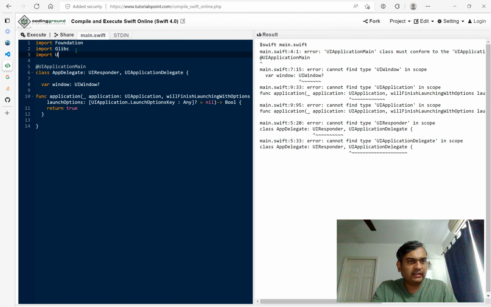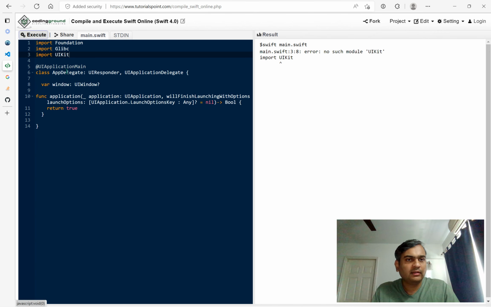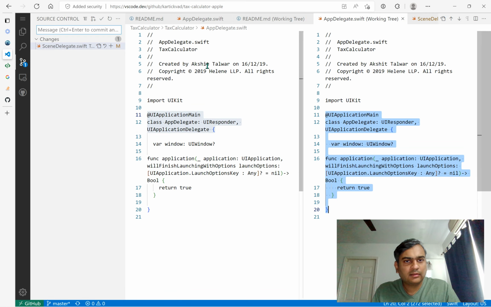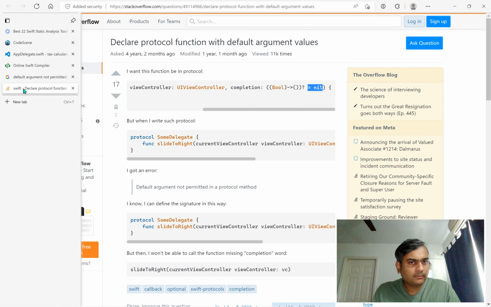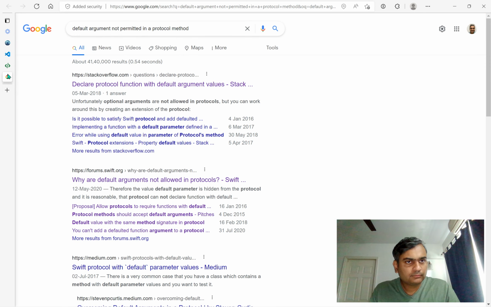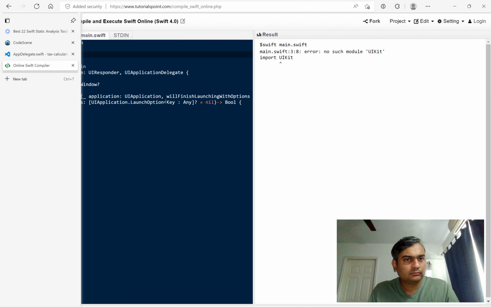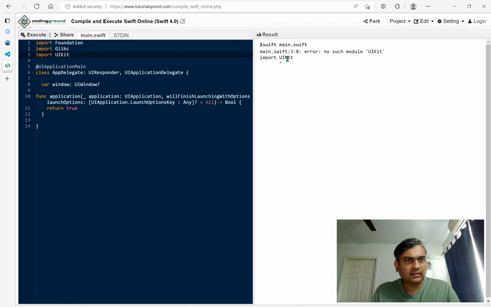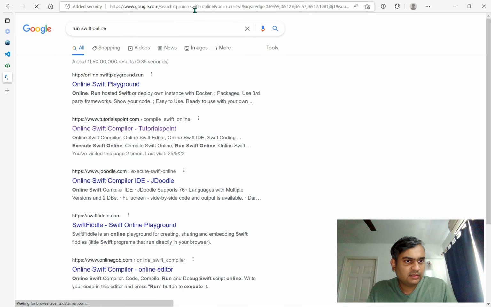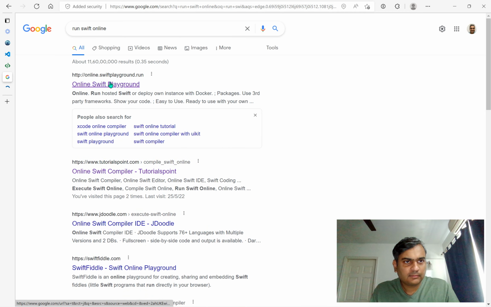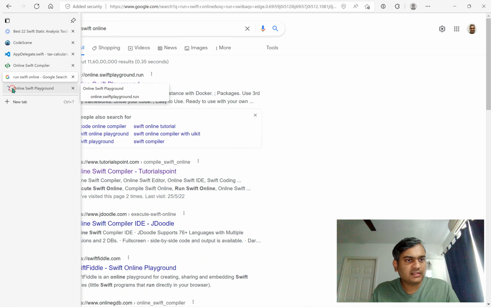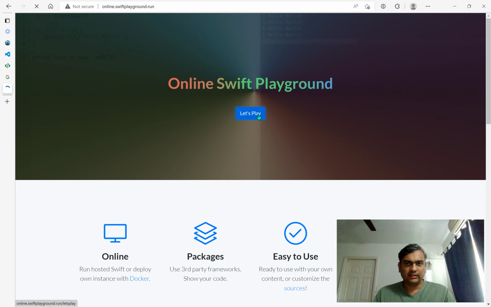I don't know if UIKit and stuff is present here in this tutorial point. Did I misspell it? UIKit with a capital K. It's not present here. Let's look at this. And if it doesn't work, we won't try out yet another Swift.